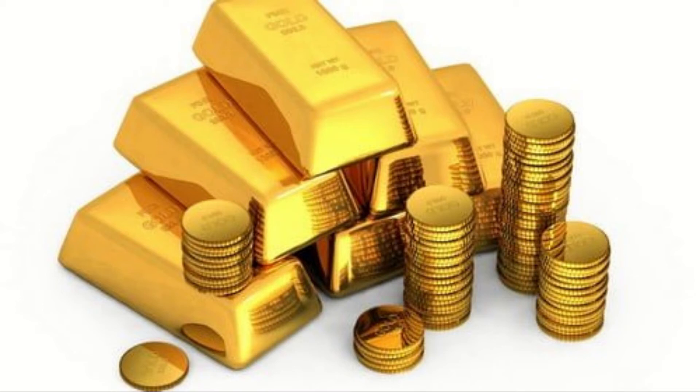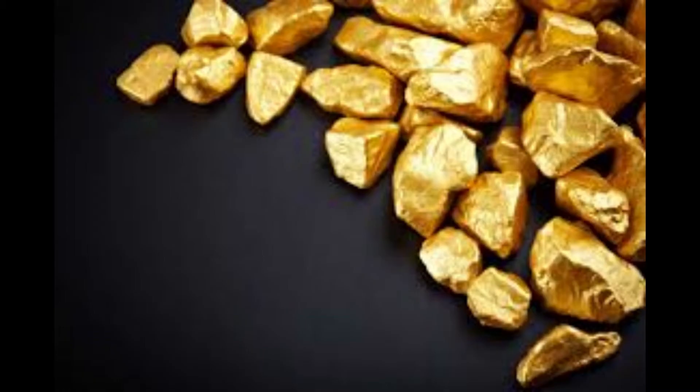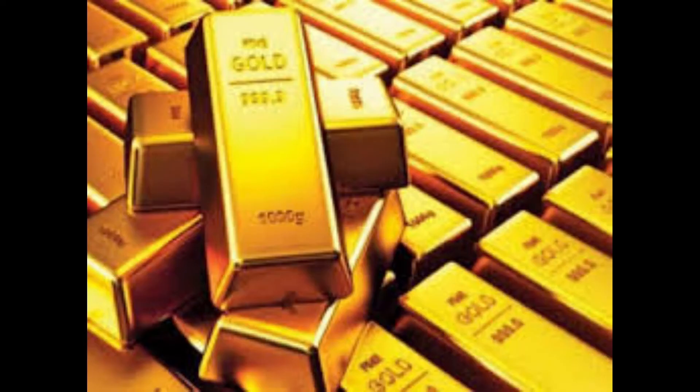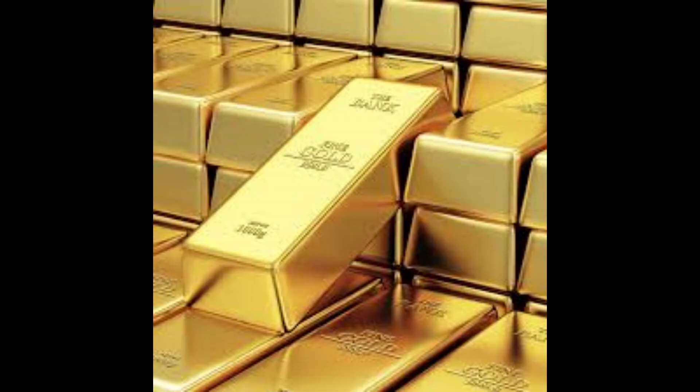Number 10: Gold. Gold is one of the most widely known and used elements in the world, especially in jewelry. Almost every ancient civilization on earth considered this metal to be valuable. It also proves that some of the characteristics of gold make it perfect for electronic use, but the high cost stops us from using it in wires, so we are stuck with cheaper alternatives. Costing only 53 US dollars per gram.